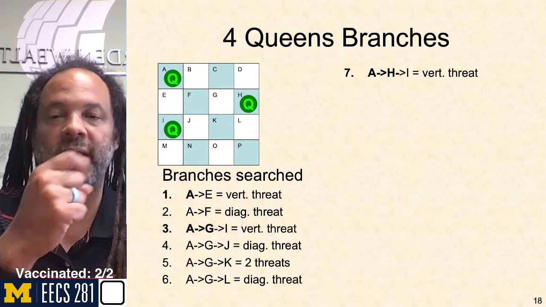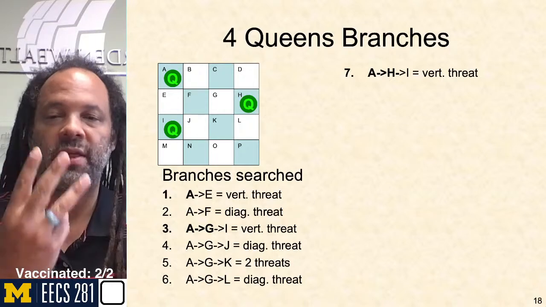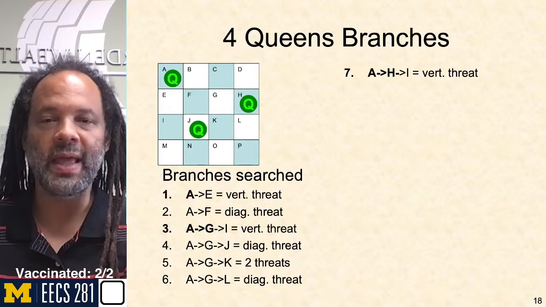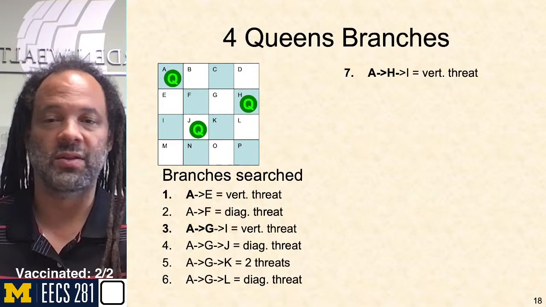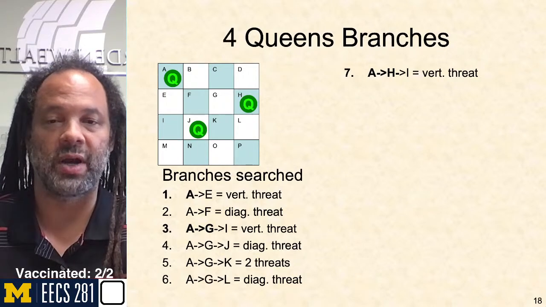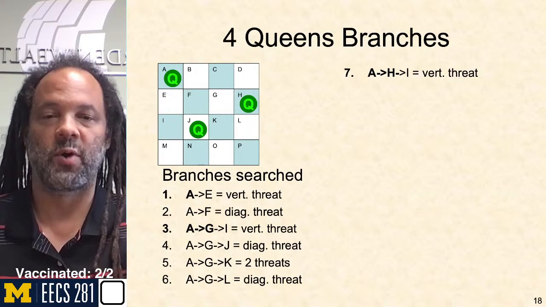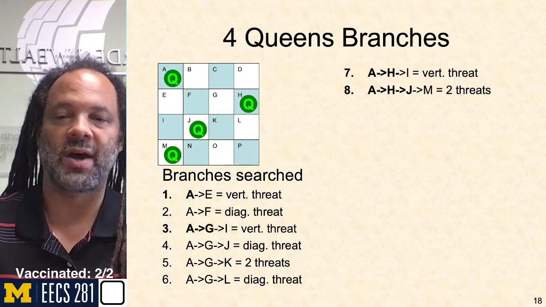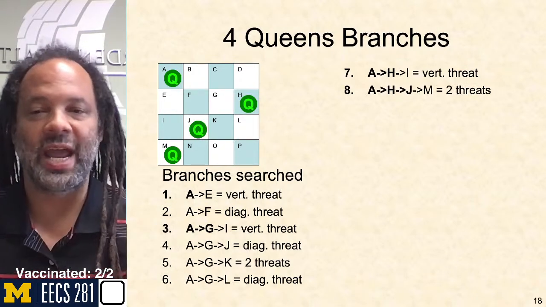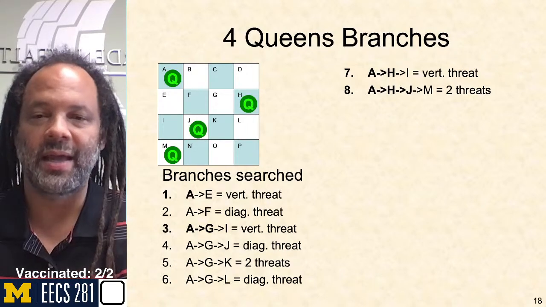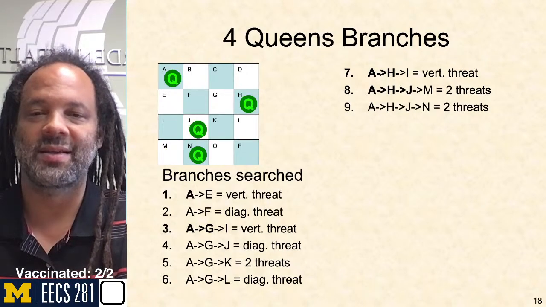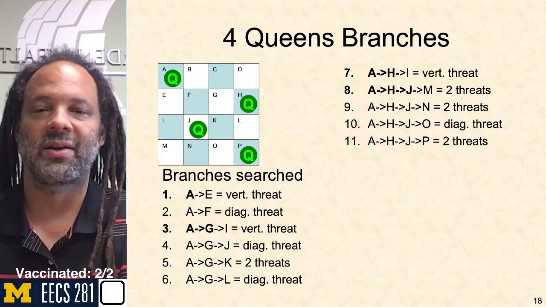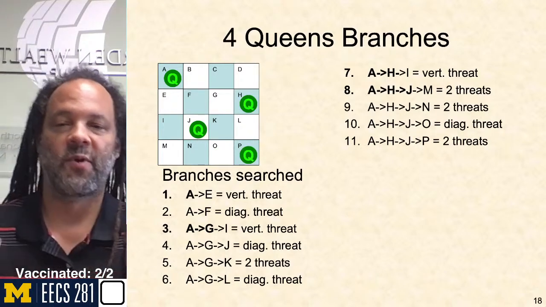This is my for loop trying to advance my solution to the 3rd queen placement. AHJ, that looks good. I've got no threats here. This is where I tried to advance my solution to the 4th row previously. But when I push something in the 1st column, we saw that AHJM gives us threat, AHJN gives us threat, JO, there's threats all abound there. So that 4th row is no good.